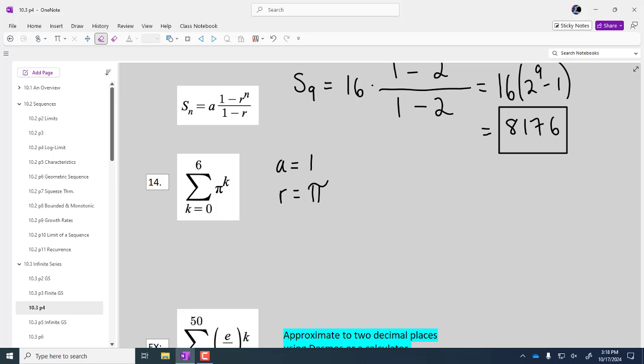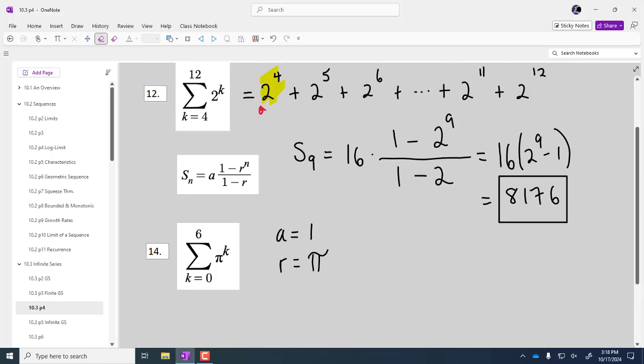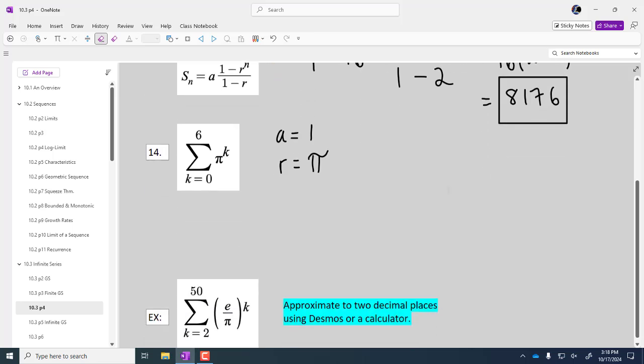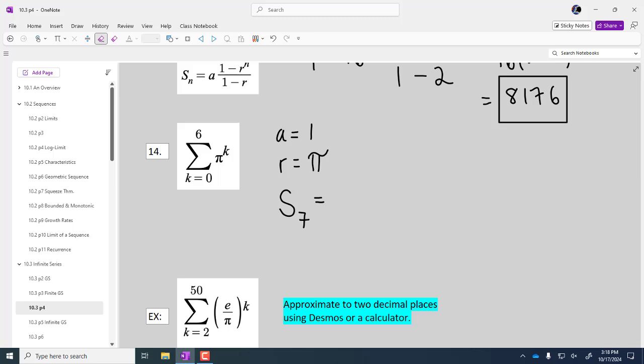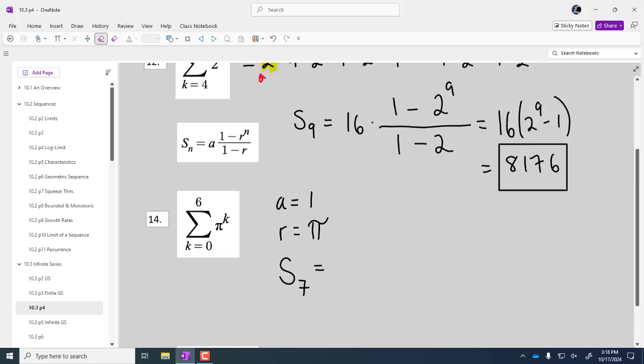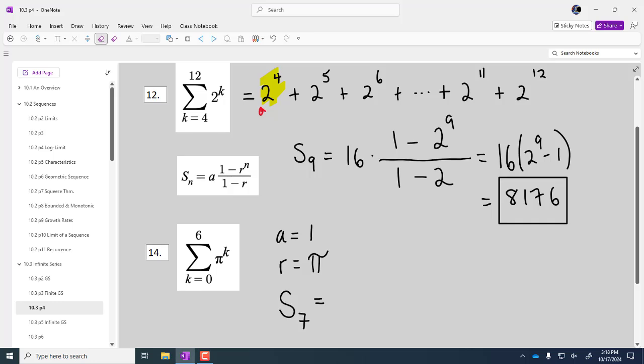Everyone agree with that? So A is the first term, which is found with the first index value. It doesn't matter what the index starts at. It could be 0, could be 10, could be 5. Whatever the first index is, when you plug it in, that generates A for you. So A is always the first term. And now we are adding up how many terms? 7. So again, to get to 1 here, we added 1, so we have to add 1 up there. Another way to do that is to do the upper number minus the lower number and then add 1. That will also work: 6 minus 0 plus 1, 12 minus 4 plus 1. So you could do it that way.